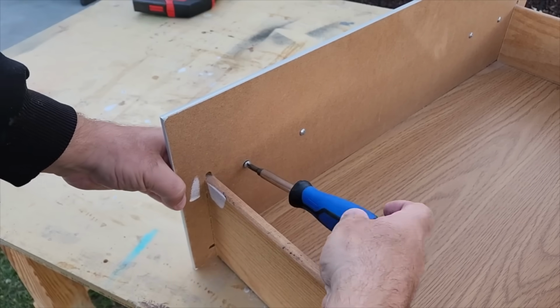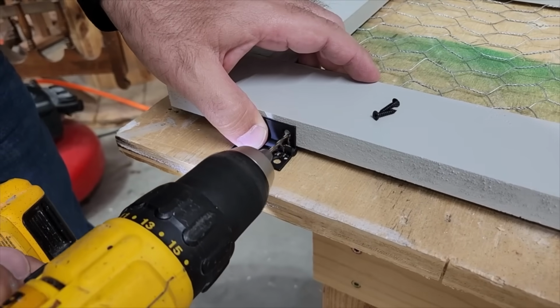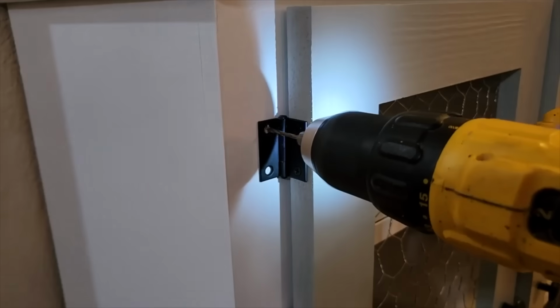I'm going to get this installed, make sure it's nice and tight, and then I got to put the hinges on the doors. These are just small 1.5 inch size hinges. They're working perfect. Put those in. Take the cabinet inside, and then I'm going to install the doors straight on there.